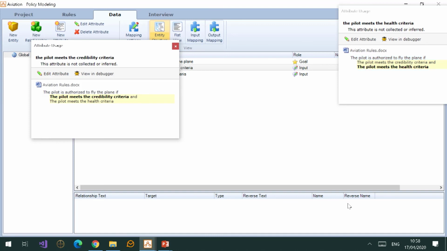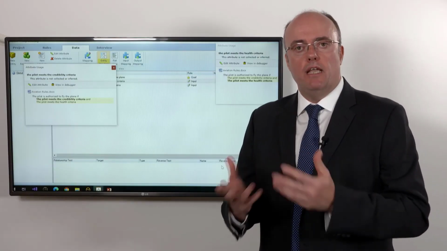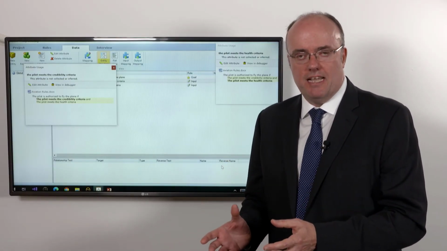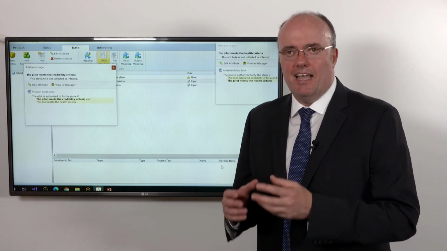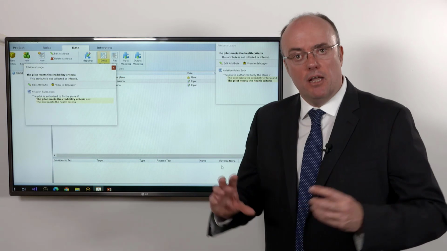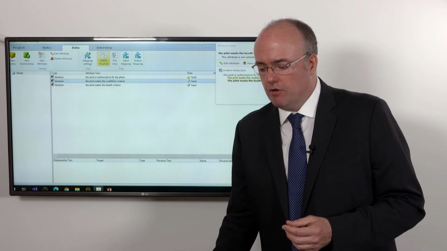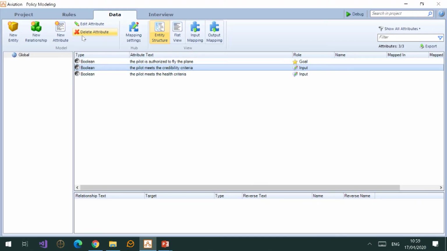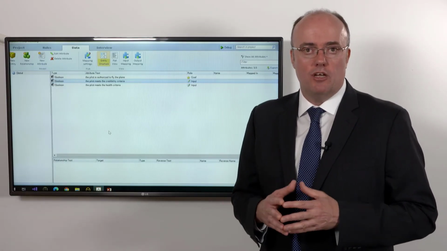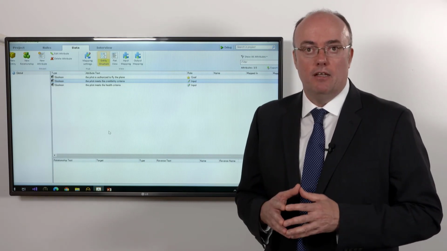So that demo took us through some really important ideas. Creating a project, formatting text in Word, validating in Word, and observing the behavior of the Data tab. The Data tab has been filled with information because of what we wrote. The one piece of vocabulary I'm going to add to my demo is the word attribute. An attribute is any piece of information that you wrote that has been understood in theory by Oracle Intelligent Advisor. So every time you write, you would expect to be using attributes or creating new attributes. So that concludes our little demo for this chapter on getting ready and building our first project.